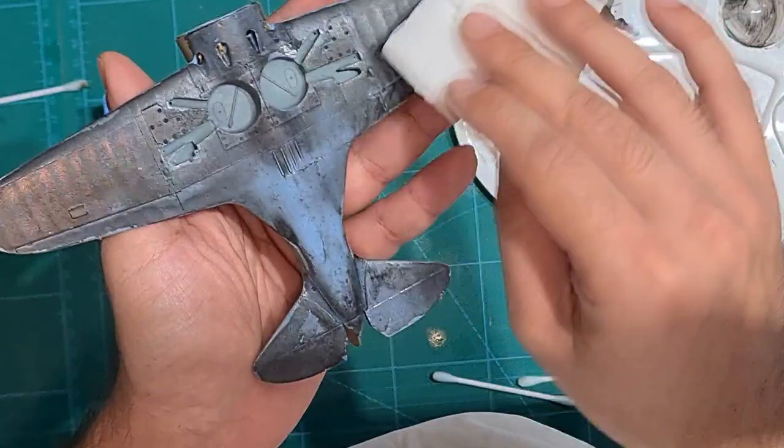The acrylic washes, we just wiped them away with some water and tissue paper and some earbuds.